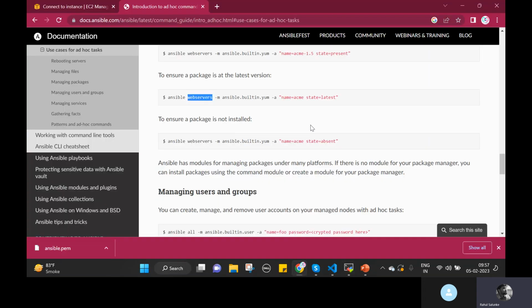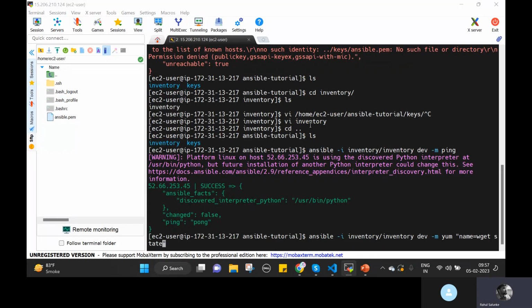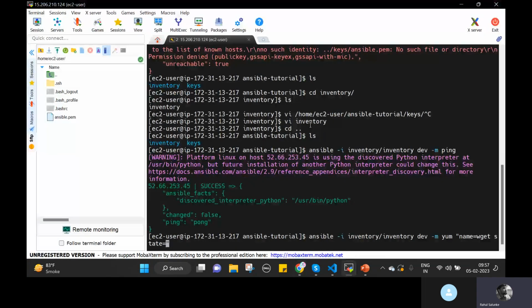And I will give name equals to, let's suppose I want to install wget, and I'll have to give a state latest. We'll talk about what state is later. It will try to install the latest package of wget on your remote machine. Let's hit it. Let's check.